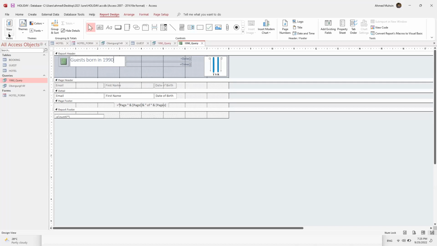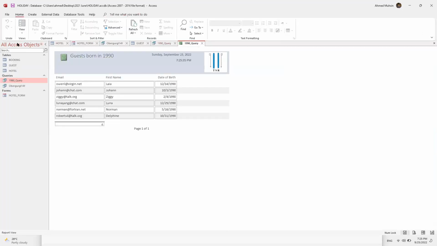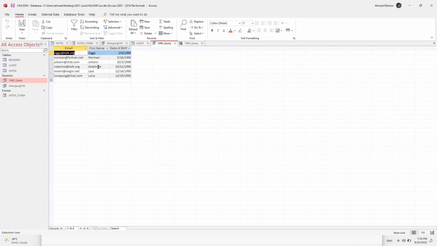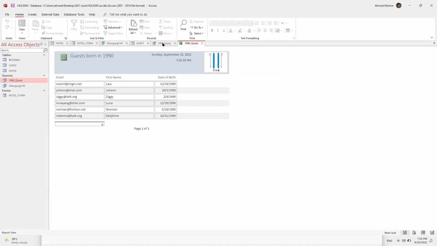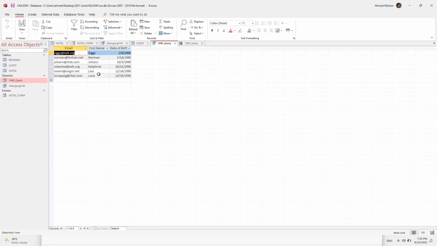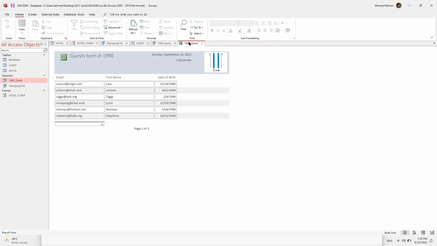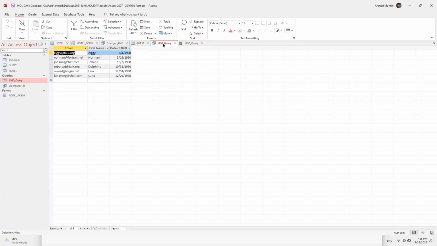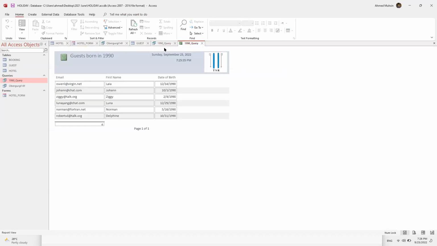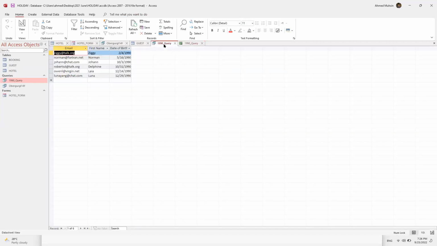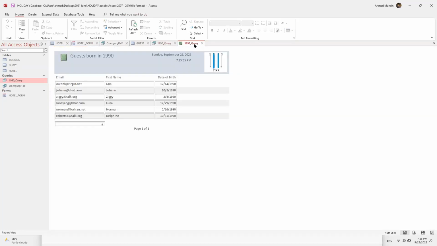Let's check how it looks now. Let's come into report view. Yes, it looks quite fine. So guys, if you want to ensure the sorting is still there, come and check the query. So Laya is first, Johan is second. Check, is it so here? What happened? Oh, the sorting we have to do. Okay, so what was the sorting? Oh, my bad. So the sorting we have to do.